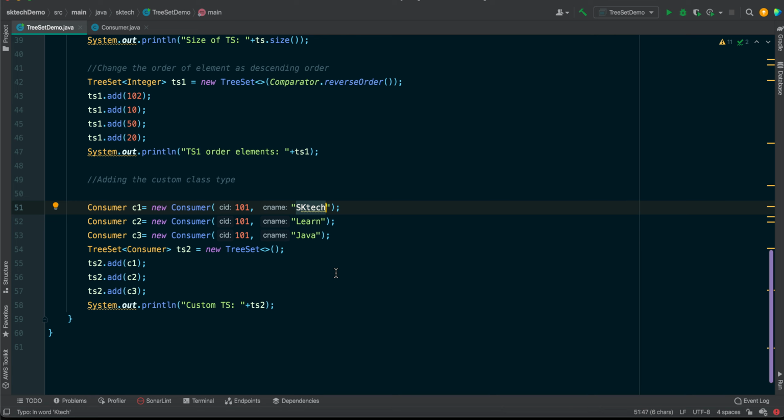Okay, so that's all for today's video. In the next upcoming video, we are going to discuss the differences between the different types of collections. We have already seen the List interface, Set interface, and Queue interface. Now we will see what the difference is between them. We already know the basic difference, but let's see it in detail.